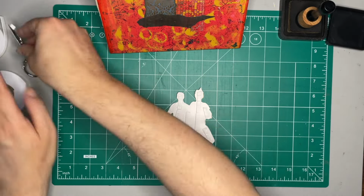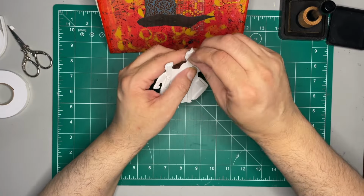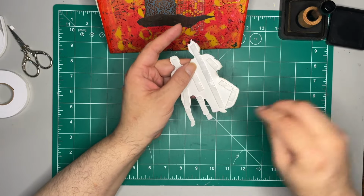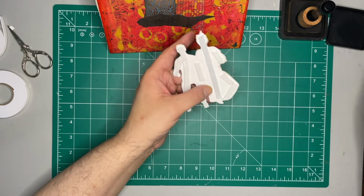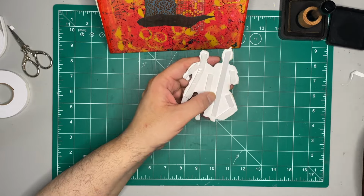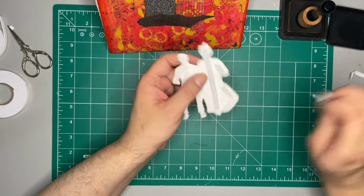All right. This is always the fun part, peeling this stuff back. See, I always mess it up. Okay.